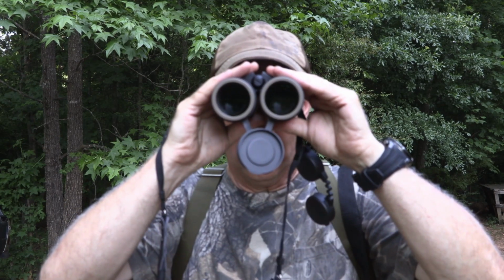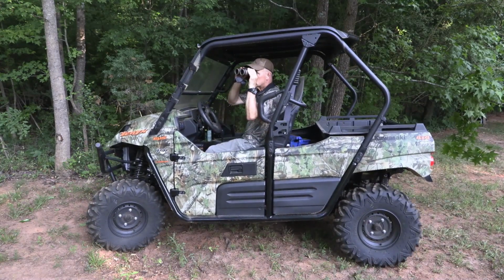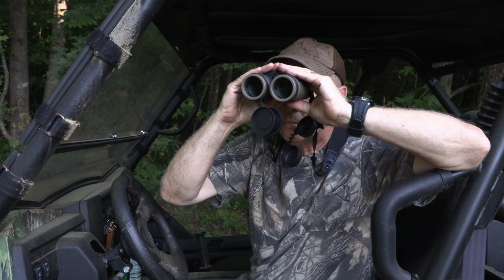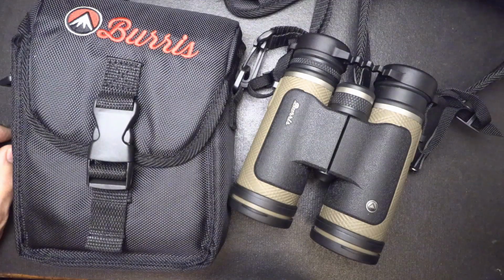So we took them out and did some field tests with them. Again, very clear glass. The strap itself was very comfortable to wear all day long. It really allows you to see detail and also to see those whitetails hopping over in the brush. And guys, you definitely want to identify your target because you don't want to have a mistake. And these do have a Burris Forever warranty. Binoculars are a very important part of hunting, security, and just for your favorite sporting event.